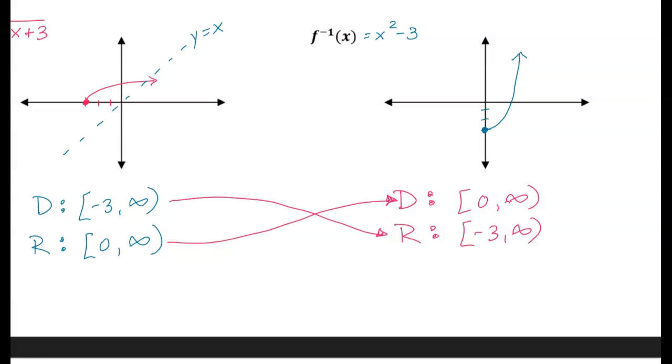This is called an inherited or imposed domain. I like to call it imposed. Either vocab word is just as accurate, but this is called an imposed or inherited domain. If we just look at what the inverse is, we would inaccurately draw this inverse. It instead has an imposed domain, a restriction that isn't necessarily originally there for that line.